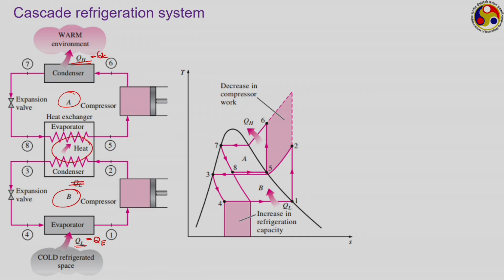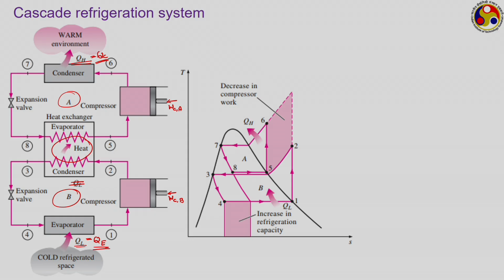So, whatever amount of heat transfer is taking place in this heat exchanger from the condenser of the bottoming cycle to the evaporator of the topping cycle, that is only interior to the system, and therefore, when we shall be calculating the performance of this, we only have to consider this evaporator load and this condenser load, and of course, the compressor work, and here we have two compressors. So, this is a compressor where we are giving say WCB amount of work input, and this is the compressor where we are giving WCA amount of work input. So, total work input definitely corresponds to these two compressor works together.